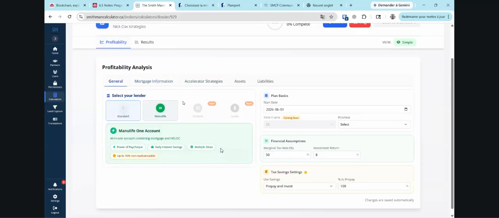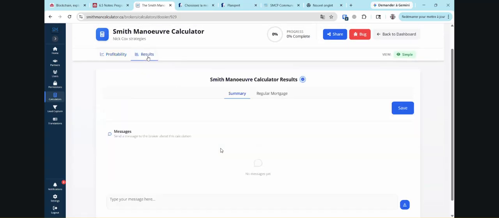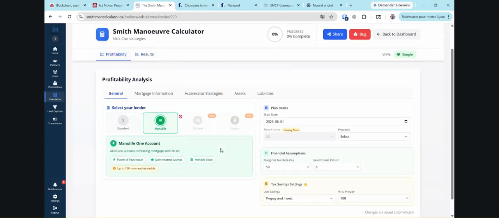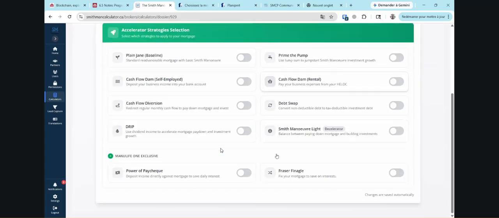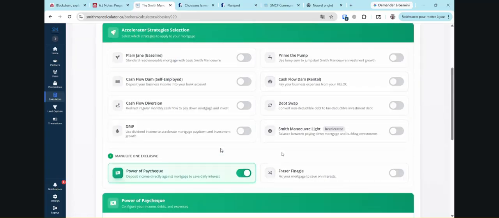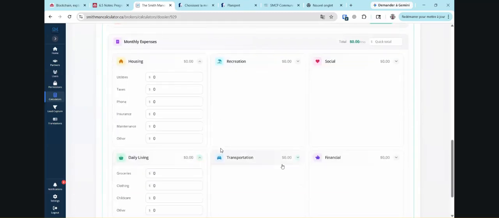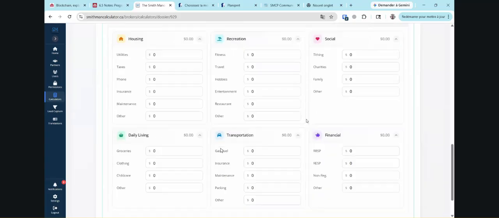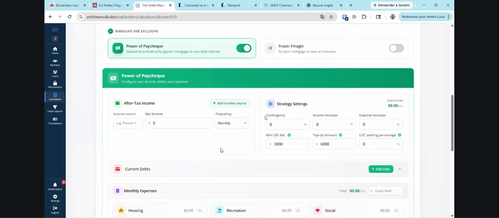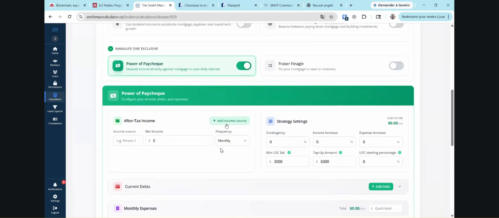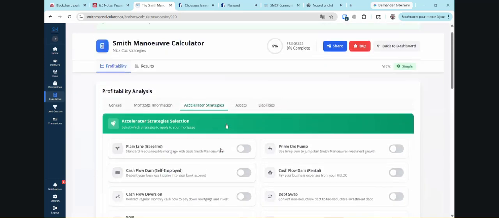That's important. If you're a Manulife fan and you hear that strategy that they often talk about, the Manulife One strategy, but you don't understand it because you go on their calculator, you just plug things in and miraculously it gives you numbers and you can't actually see the numbers. Well, we decided to debunk that. So if you wanted to do the power of the paycheck here, you would actually be able to design the whole budget and see month per month how that would work and why the client actually saves so much money using that strategy. So we coach on that, and obviously then you'll be able to give detailed reports to your client on how that works.